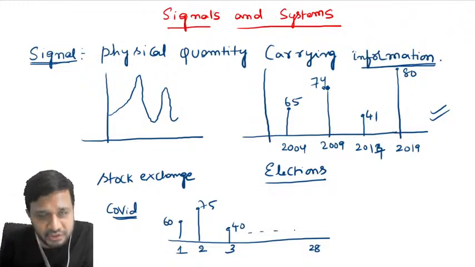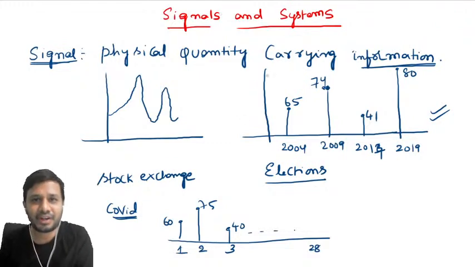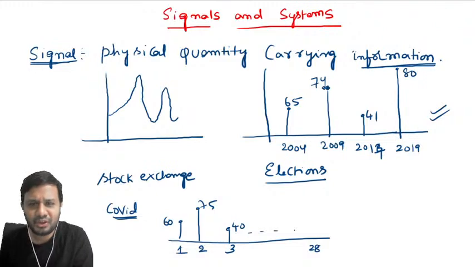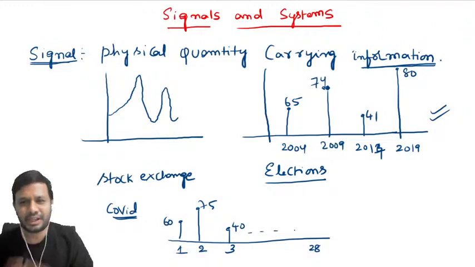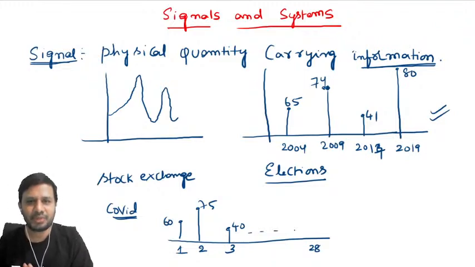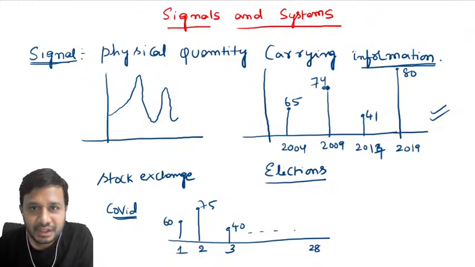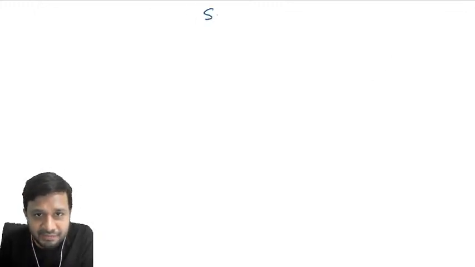So after knowing the definition of a signal, that signal is a physical quantity carrying some amount of information, we'll see how to classify these signals. How you are going to classify these signals we are going to discuss. Right? We are in very basics. We know only the definition. Other than the definition, we don't know anything about signal. Signal is a physical quantity carrying some amount of information. My expectation from the past 5 minutes is that you must know the definition, that information is present in a signal. That's it. After that, signals, remember, are classified. How we are going to classify these signals? Signals are classified or categorized.